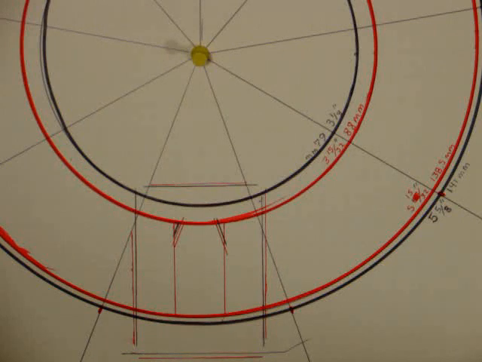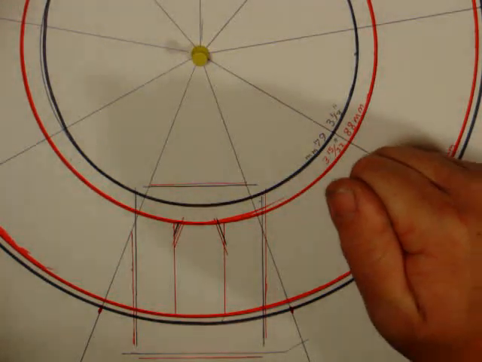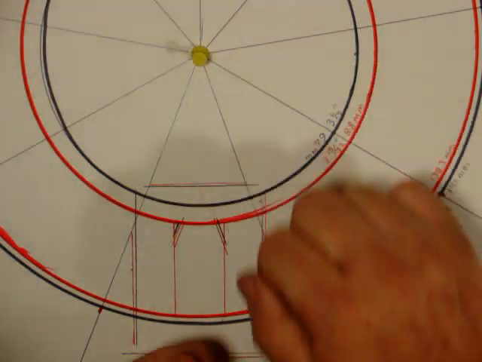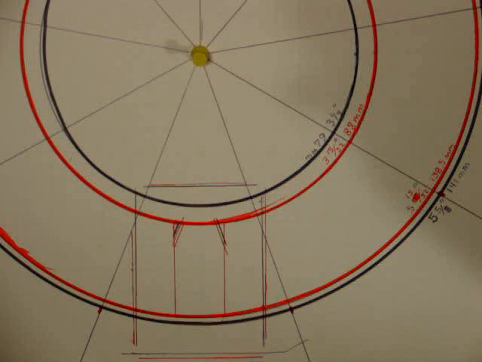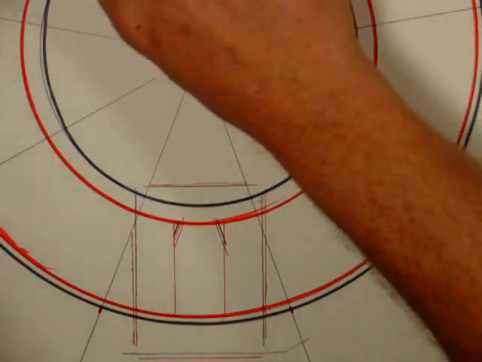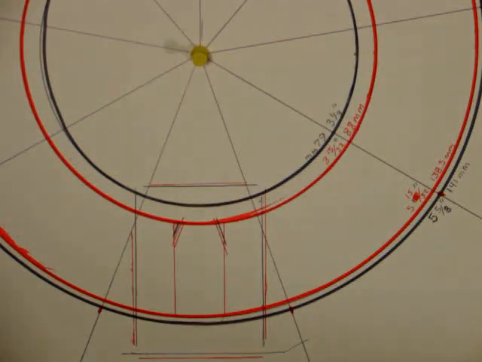Wind them neatly but don't get over fastidious. The coil shouldn't take you an hour to do. It should take you maybe five to ten minutes. If you're going to sit there and align each piece up, it's going to take forever. It's a headache, and you're going to miss the joy of building this. No coil is perfect, and it really doesn't change its performance.